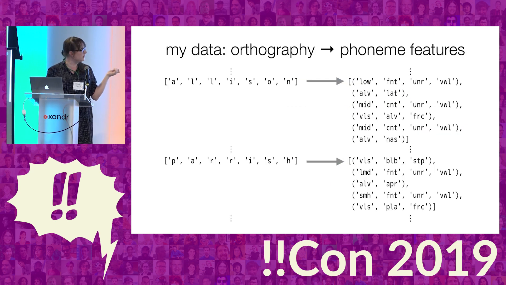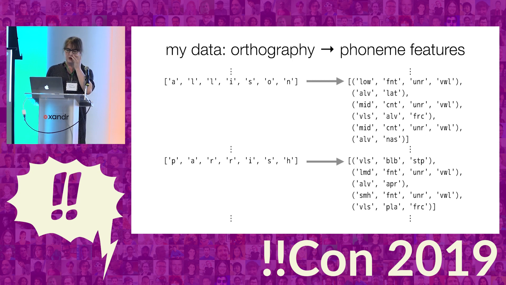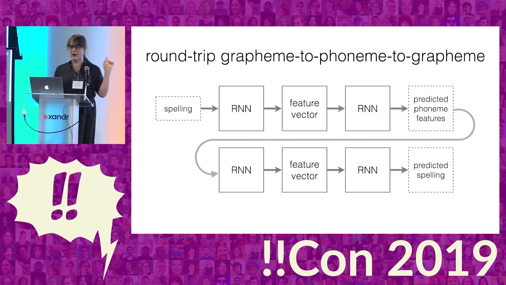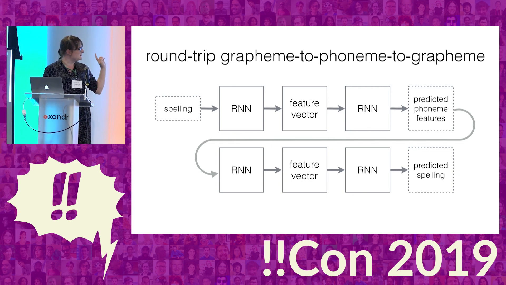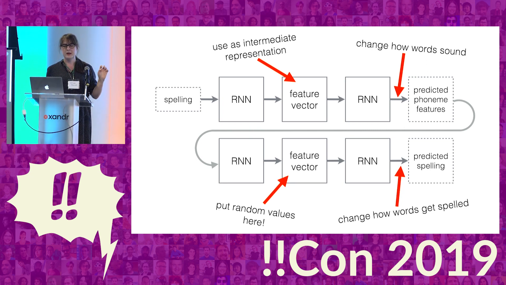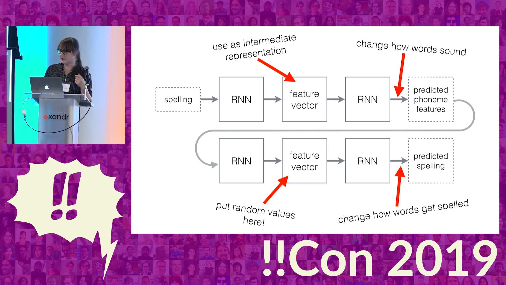This is what my training data looks like. I'm using phonetic features instead of whole phonemes so I can capture some of the underlying information about the phonemes themselves. This is what my model looks like: it's a phoneme round-trip, grapheme-to-phoneme-to-grapheme model, which seems kind of useless — like it's spelling out the thing we already knew how to spell. But what this allows me to do is guide or interrupt the process at various points in the pipeline in order to change the way the output looks. I'm going to show a couple of examples of that.